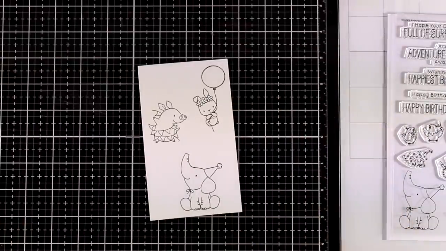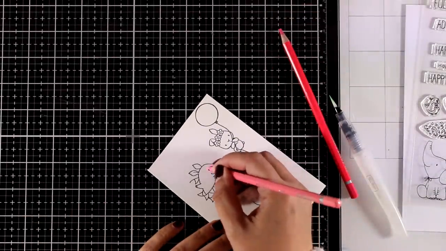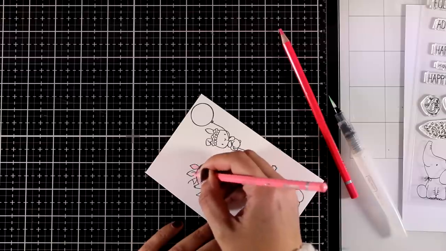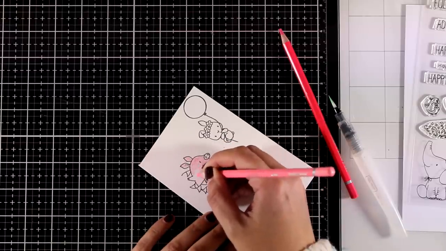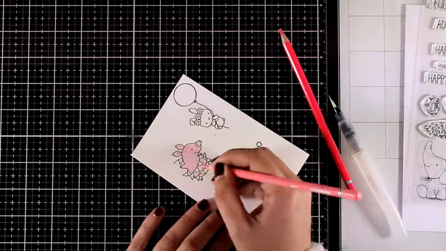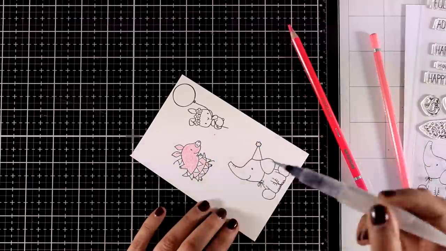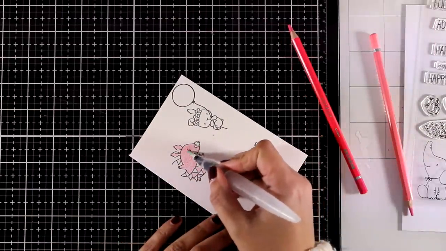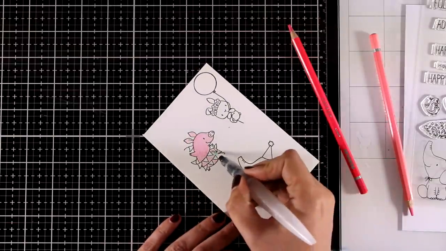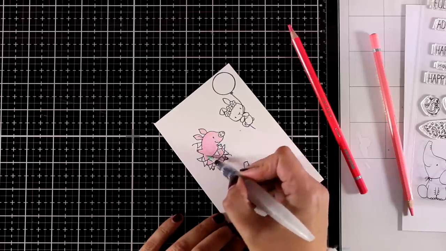I'm going to let the ink dry, and by the way, I stamped everything on the textured side of my paper. Now I'm going to apply the color. There are many different ways you can apply color with your watercolor pencils. You can use your pencils to color the image, add the shadows and everything, and then just blend everything out. However, today I'm doing a different technique. I'm going to apply a first layer very smoothly. My tip is not sharpened, it is dull. Now I'm going to move the color and blend it out.